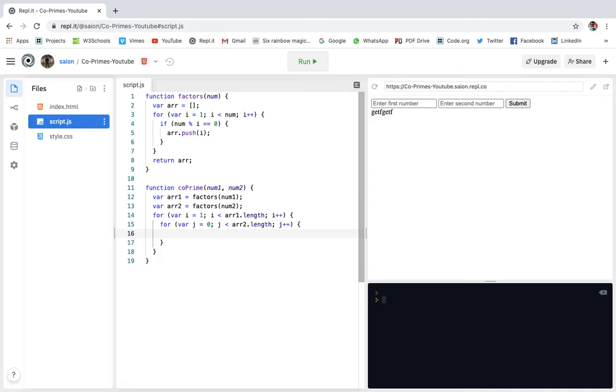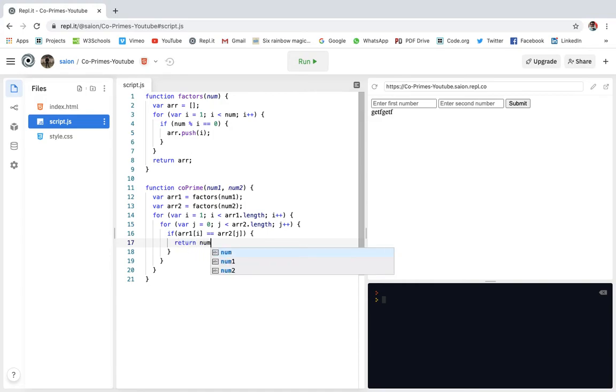I will tell you after writing the further program. If array1[i] is equals to array2[j].